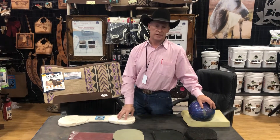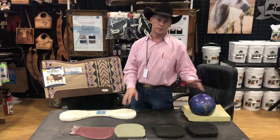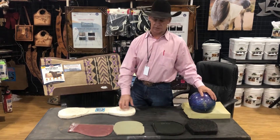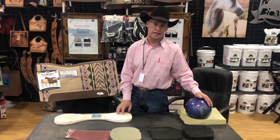We use a product in there called EVA foam that has a lot of recoil. I'm going to kind of rush through this real quick. We're going to bounce this bowling ball on several different pad styles and then show you what it does on this product that we use in the Synergy Natural Fit Pad.